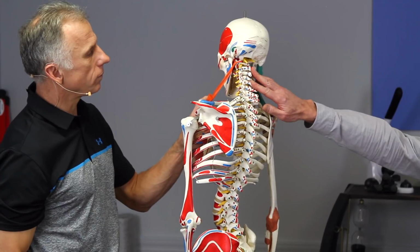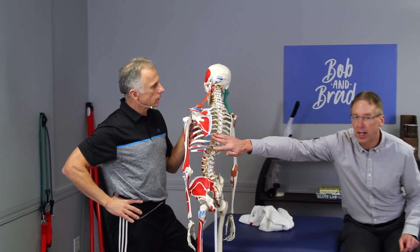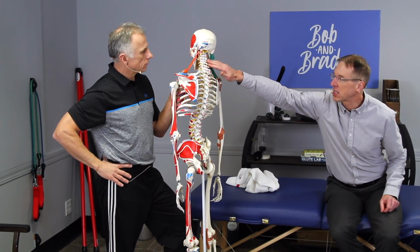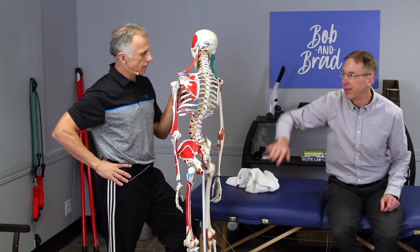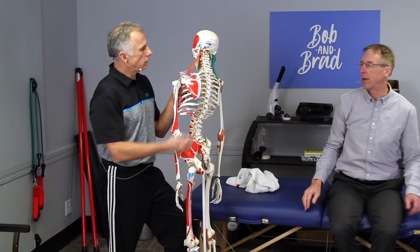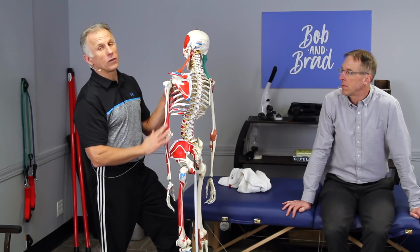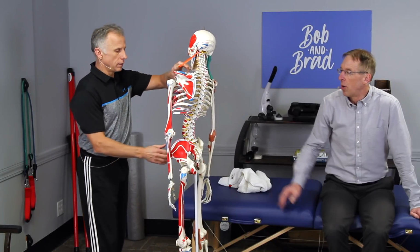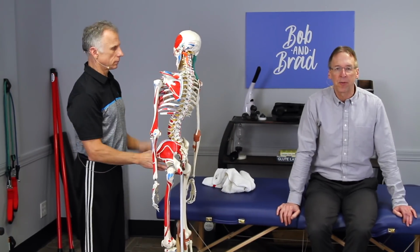So you want to see that pain get better first. The further the pain goes down, the worse things are getting. So if your exercise causes the pain to go down further, you don't do it. If it gets better in the neck and worse down here, that's even a worse sign. So you want this to get better first, then eventually the neck will get better. And just so you know, a lot of times pain will refer down here, and then it starts to go down the arm, which is pretty indicative that you have a pinched nerve in your low neck. It could go between your shoulder blades too. All right, let's talk about the first exercise.